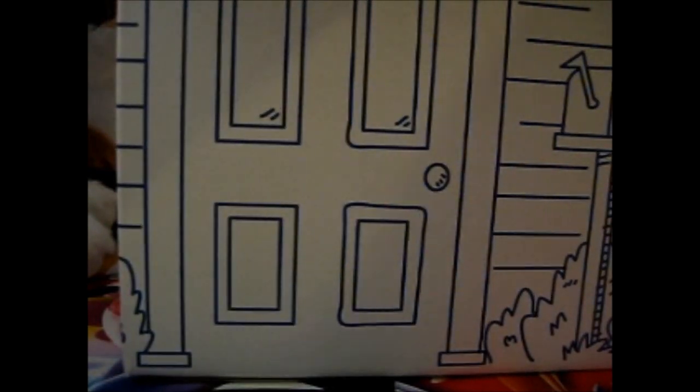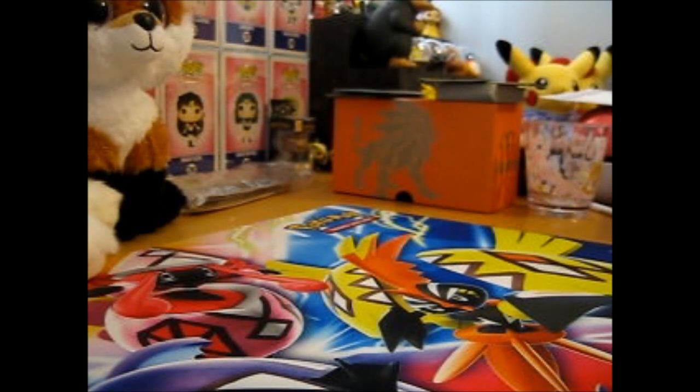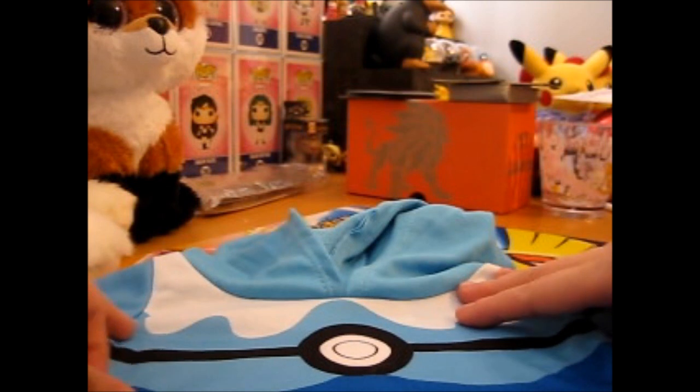If you can see — well, you can't see — but this is very soft. Ta-da! We have, first of all, a dive ball hoodie. And for some reason it didn't come with a clothes hanger like it did before, which is kind of annoying. You can tell it's made for this Pokemon anyway, because it has no ear holes.